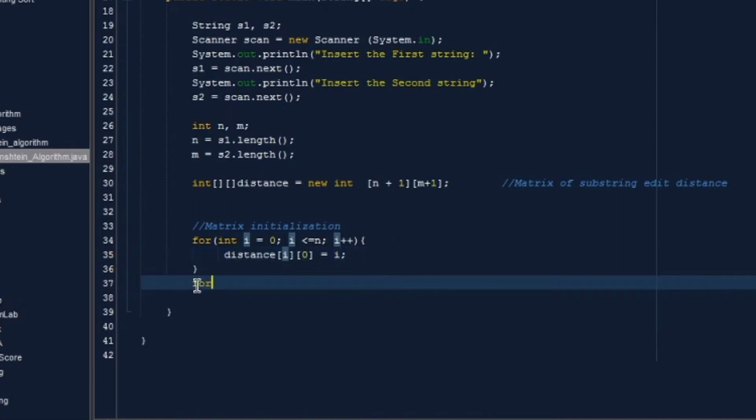The same principle applies if we have to turn an empty string into a non-empty string: we just add the appropriate letters until the strings are equal.